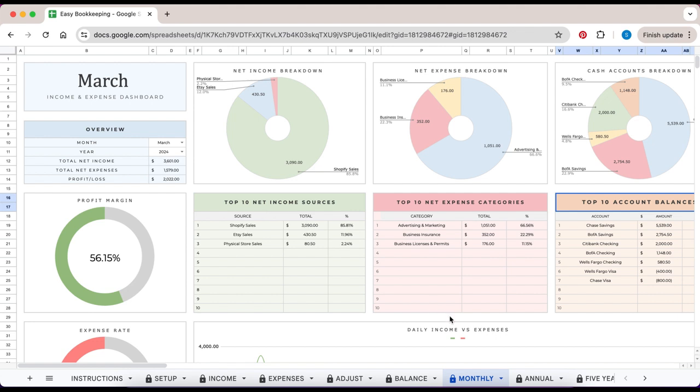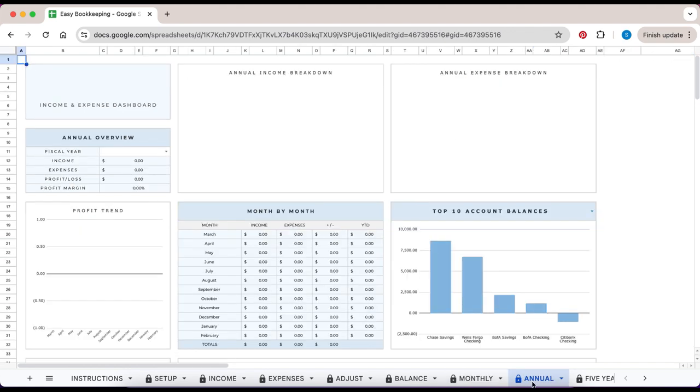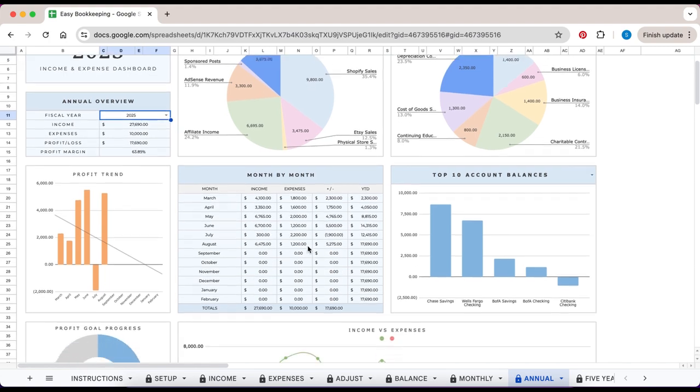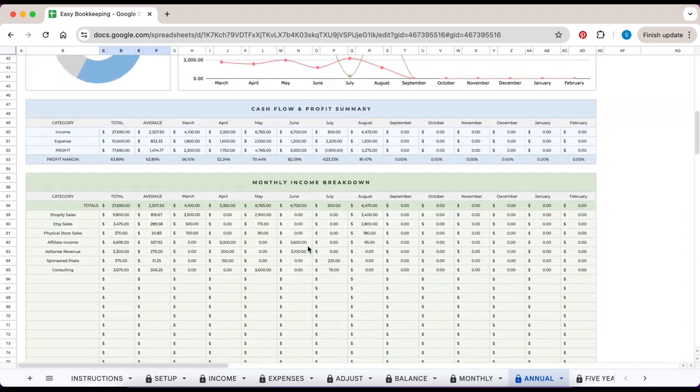All right, let's look at the annual table. The annual table is similar to the monthly table, except that it gives you an overall view for an entire year. So you would just select the year up here. Again, I'm going to choose 2025 because we're in fiscal year end 2025. The spreadsheet will generate several graphs that you can review, as well as a month-by-month table here in the middle, and then summaries and breakdowns as we scroll down.